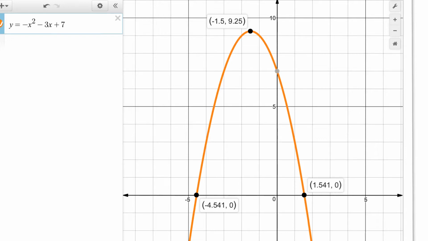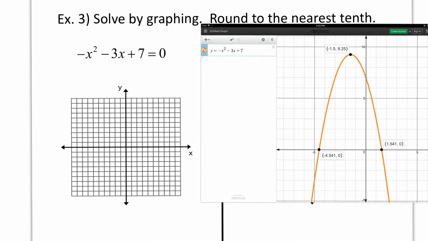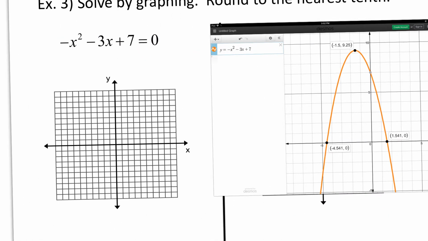Now, since we are going to graph on the coordinate plane, it's a very good idea to know what the vertex is. So using decimals, we also have the vertex here, which is at negative 1.5 and 9.25. They're all decimals, but they're going to help us to graph the parabola. So I'm going to keep this on the side so I know what I need.